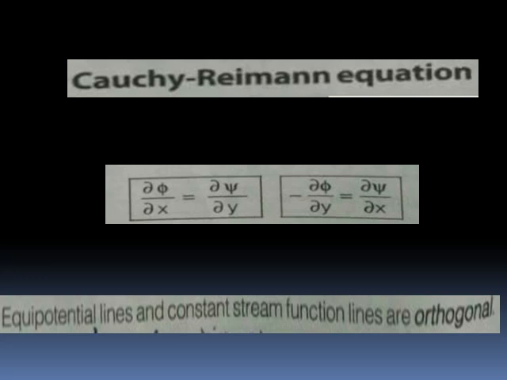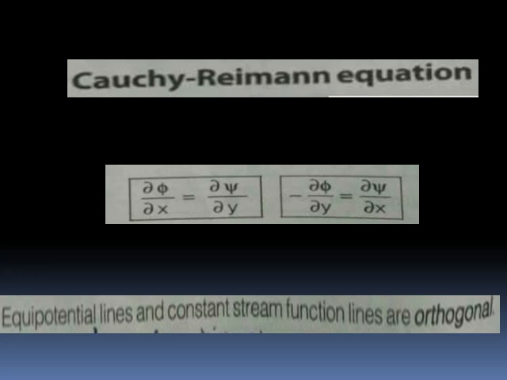What is this equation? If we have f of z equal to u plus i v, and u and v are functions of x and y, then f of z should be analytic. And what is this analytic term? Analytic means if we have a point z equal to z naught, then we check whether the function is differentiable in the neighborhood, that is z plus delta or z minus delta, then it is called an analytic function. The Cauchy-Riemann equation is mostly for complex functions.